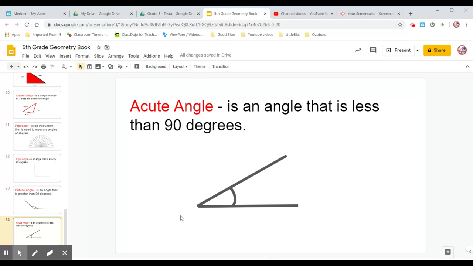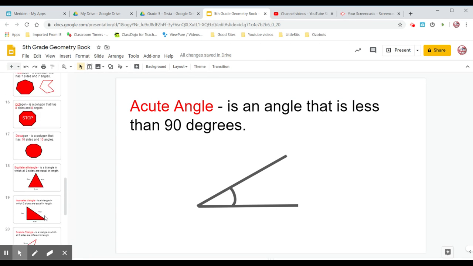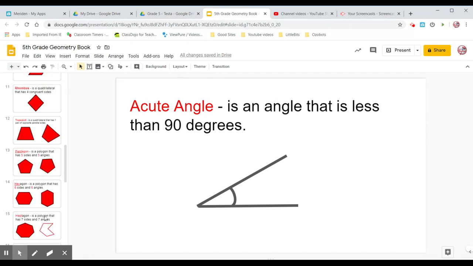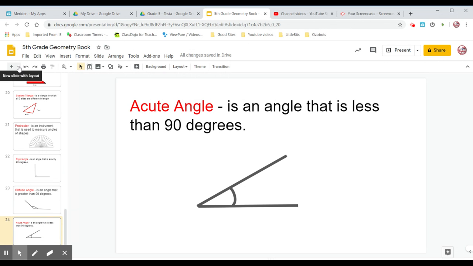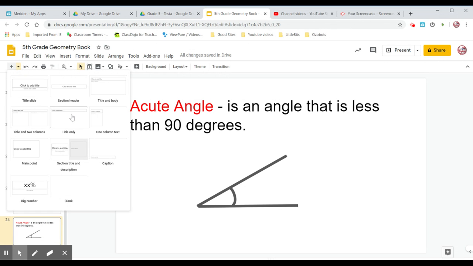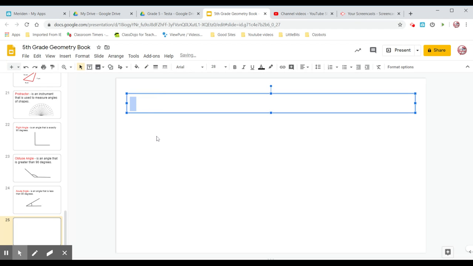And the next group of words we're going to use is going to be our 3D shapes. So what I'd like you to do is add a slide. The first three-dimensional shape to learn about is a cube.